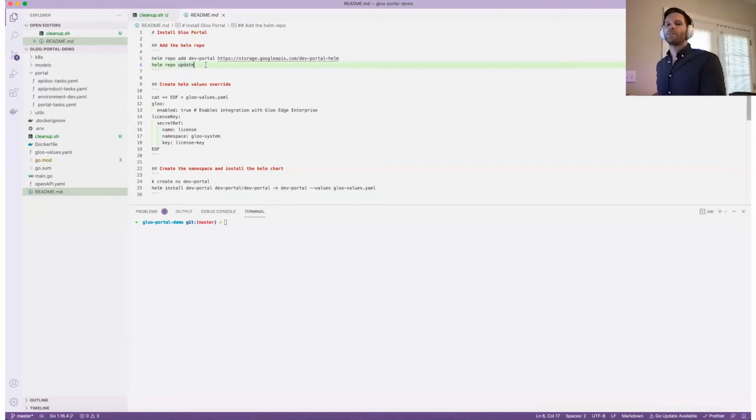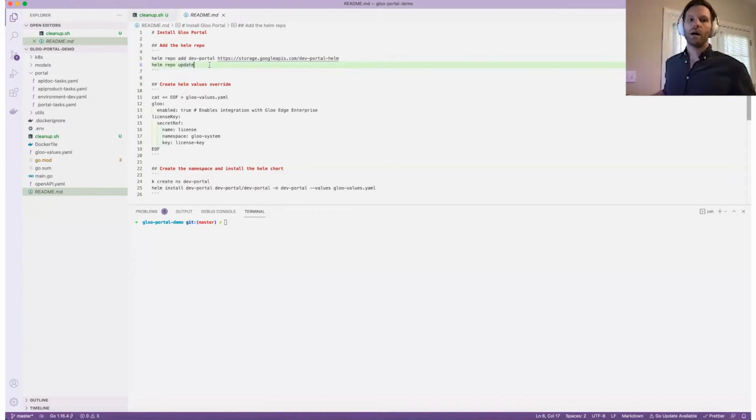The Gloo Portal provides a framework for managing API docs, protobuf files, and you can easily share your API specs across teams and collaborate easier. The Gloo Portal can run on top of Gloo Edge Enterprise, which I'm running under the covers today, but it can also run on top of Istio. The Gloo Portal supports monetization, rate limiting on your APIs, and is a very feature-rich product. But now we're going to start from installing the Gloo Portal.